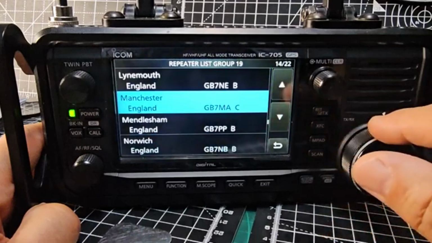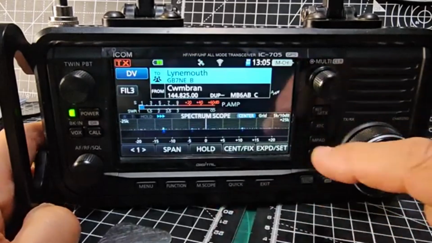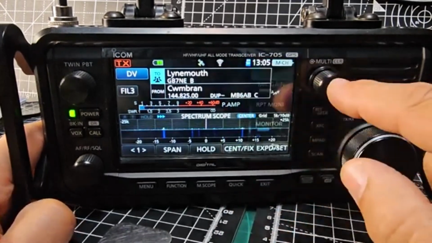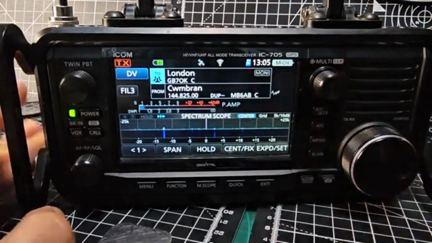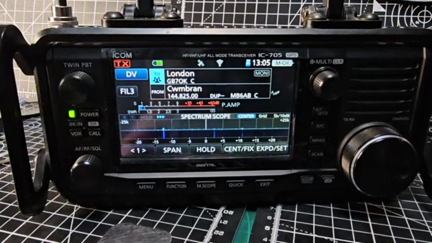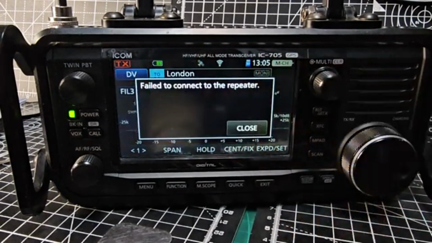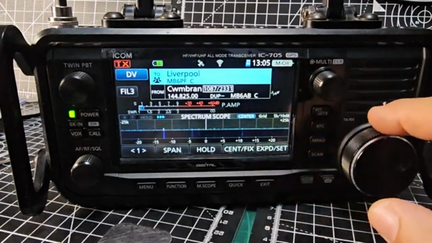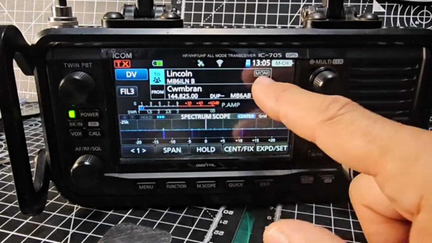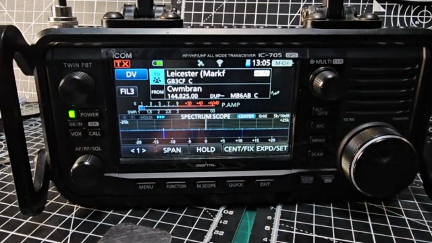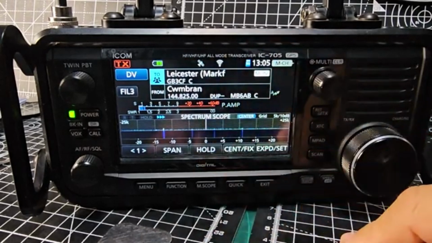Try and find one. Oh, it doesn't really matter. So just tap one. And then you'll start to get the word monitor. Remember, we've got to have monitor on here. As you scroll through, see if monitor appears like that, it means that it is internet linked, but it might not be turned on. If you want it to be turned on, see that it's failed to connect. But if you go through and it will go white, and when it goes white, now there's one there just gone white. That means if someone talks on that repeater, you will hear them via Wi-Fi.